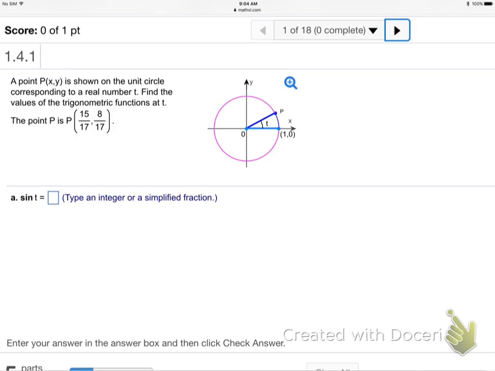What does a unit circle mean? When I say that phrase, unit circle, what does that mean? Unit means one. You catching me? So when I say unit circle, what I'm really saying is one circle. So what do I mean, one circle? How's that a one circle? Where's the one?